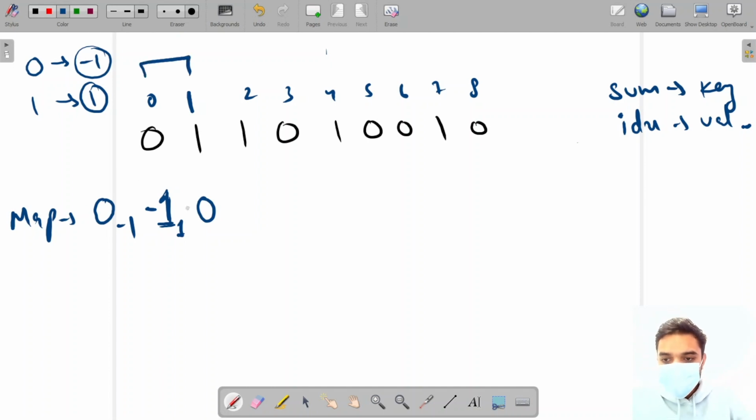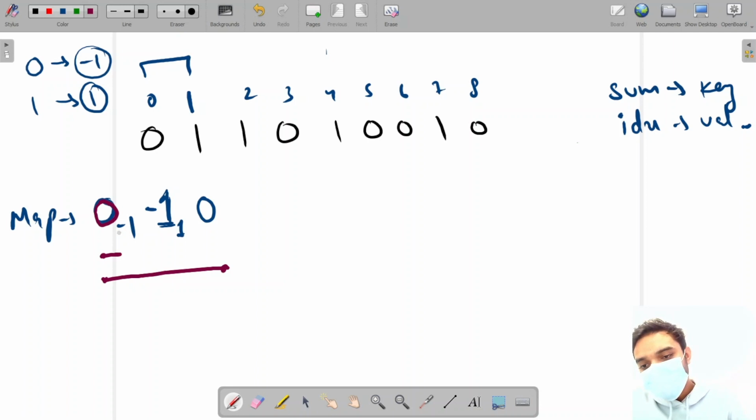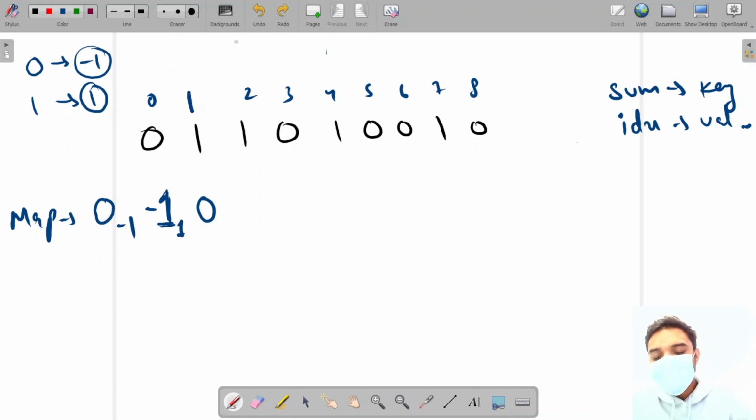Okay, and you can see here that the 0 was present here, right? And after this, I have already told you that if some subarray is of this size, and another is of this size, and we are getting equal sum here, then this subarray must have an equal number of 0s and 1s. You can see that 0 is 1 and 1 is also 1. Why? Because it will be cancelling out the sum. Okay, fine. So here you can see why we have done this.